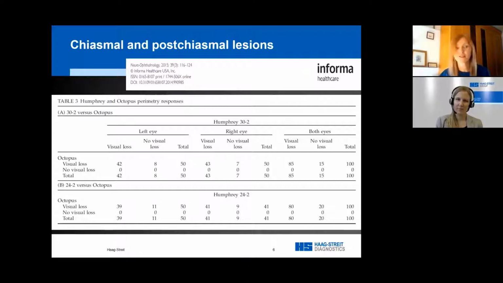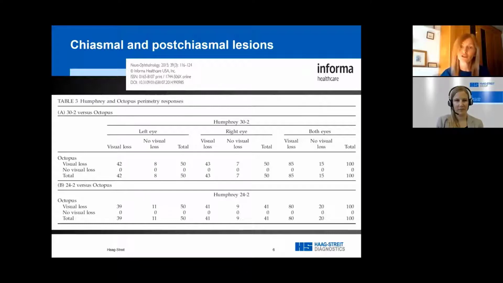These days, patients are much more likely to be detected earlier on than, say, 20 or 30 years ago. So although I still see some cases with extensive bitemporal hemianopia, it's far less. And more often, I see mild bitemporal superior defects. Now, static threshold perimetry quite often will detect these mild superior defects.